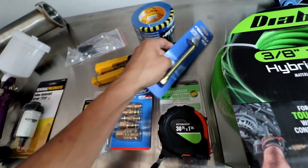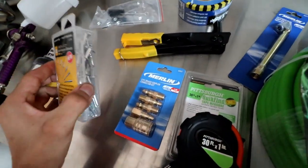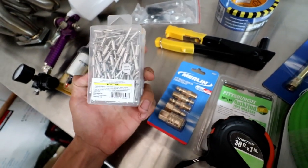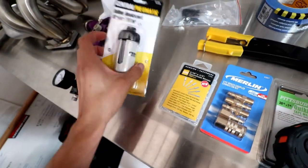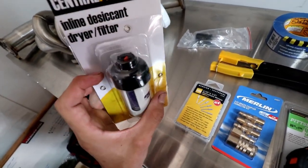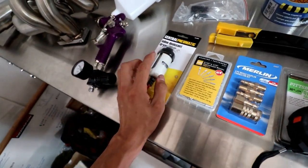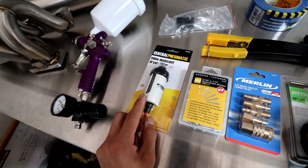Air chuck — just bought this since I finally have a compressor. I bought rivets and a rivet gun. You don't really need this if you're going to be painting your car, but this is going to be for my over-fenders to attach them to the body. Inline dryer — this is like a water separator to make sure you don't get water from the air compressor into your tools. Air compressors tend to have a lot of water buildup — you'll see it when you go to drain them.